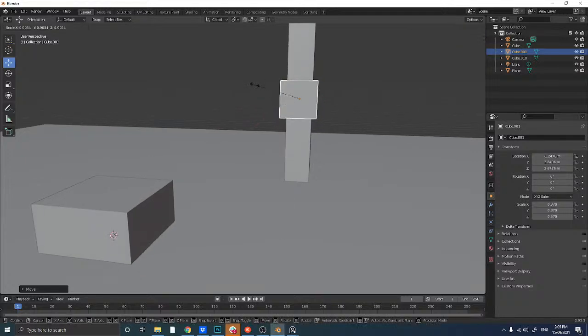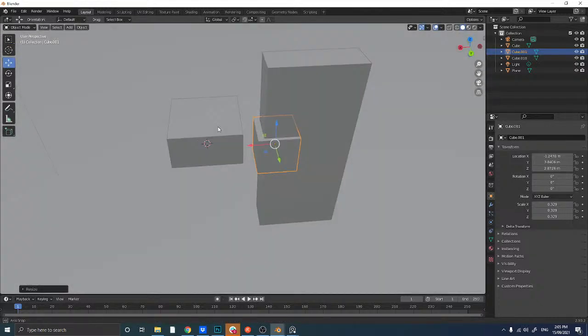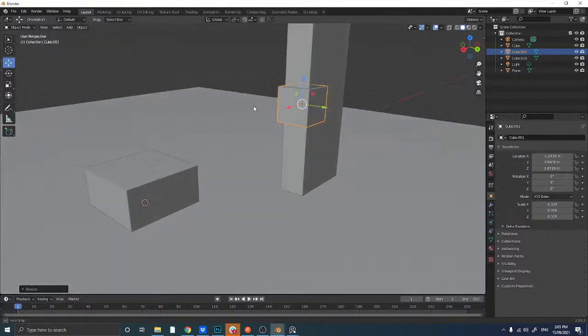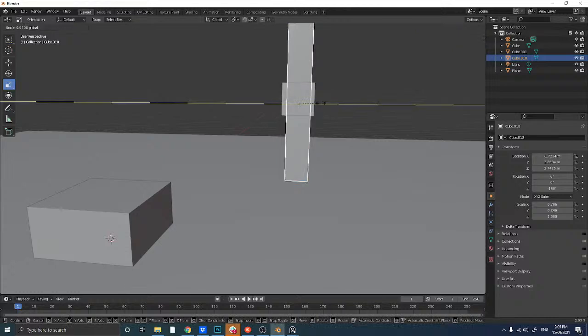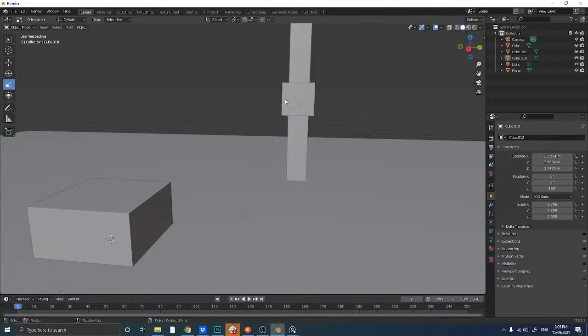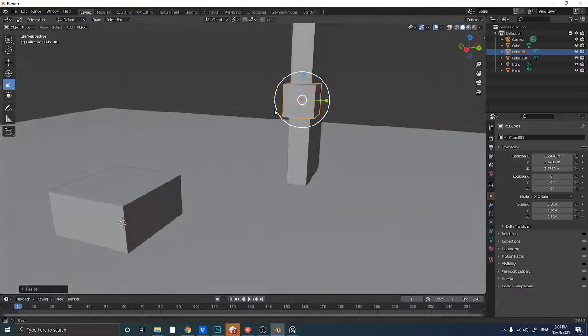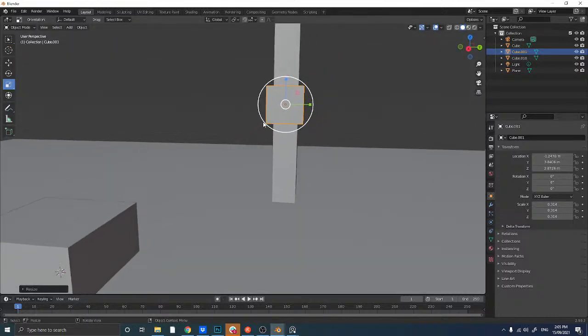Let's make this a little bit smaller. Yeah, I think something like that is good, but we'll play around with this. I think I just need to make this main pillar a bit thinner, and then a little bit smaller. Yeah, sweet. That's pretty cool.